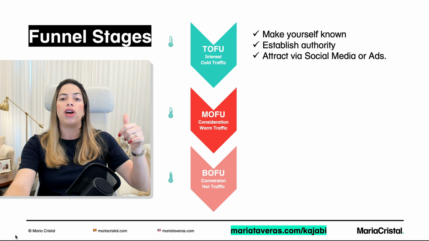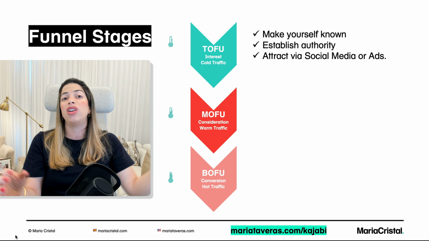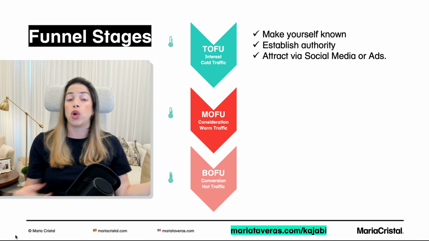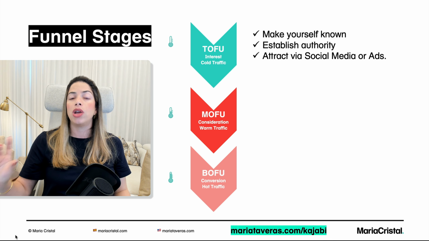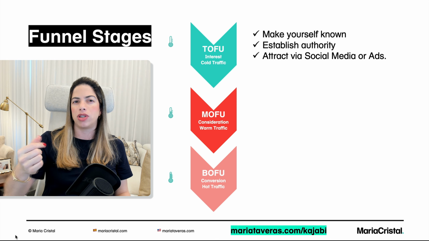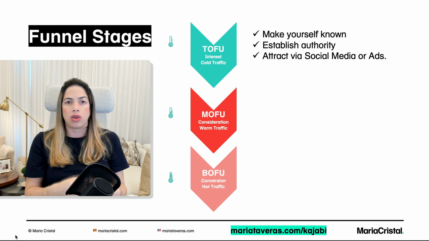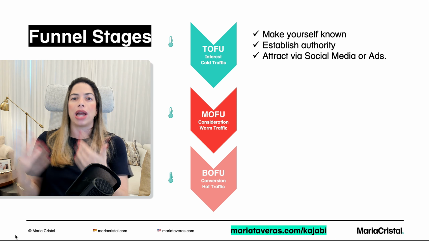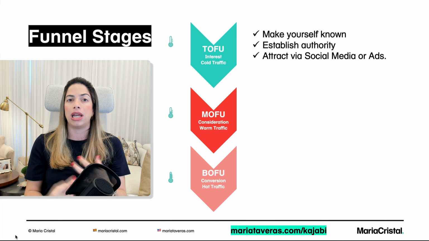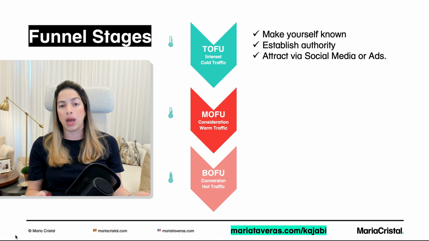So at the top of the funnel, you want to make yourself known. They are interested, but they're unaware of what they need. They don't know your brand or what you sell. They are far from buying. So here you're going to use ads that spark conversations, that highlight their needs, that establish you as an authority, that tag them, filter them so you know who's who, and you attract them through organic content, social media, ads, Google, SEO, or on your websites if they found you through SEO as well.